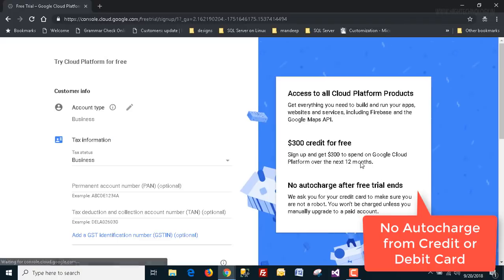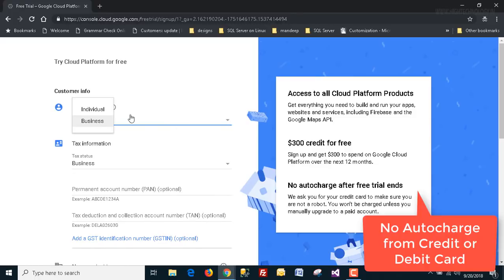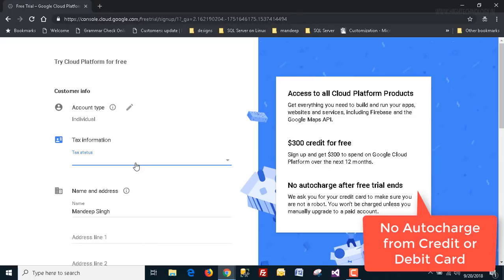and that is great to create a HANA machine. On the next page it is asking what account type we are going to use. Here I'm choosing individual. For the tax information, it is asking whether we are registered or unregistered individual. I am a registered one.